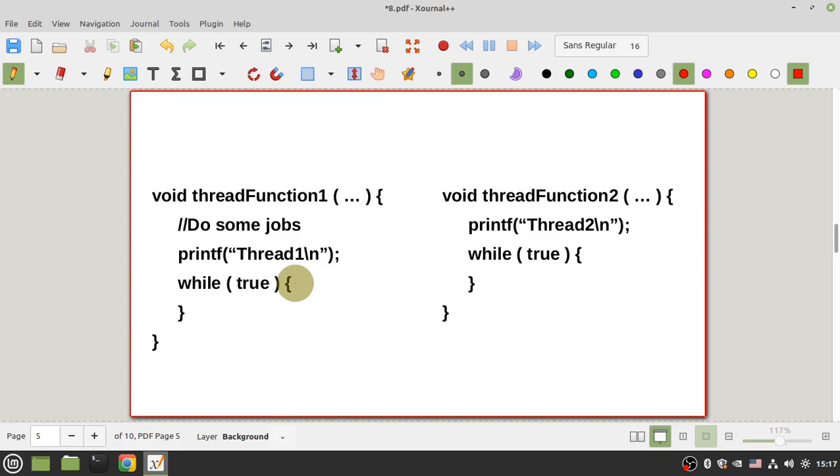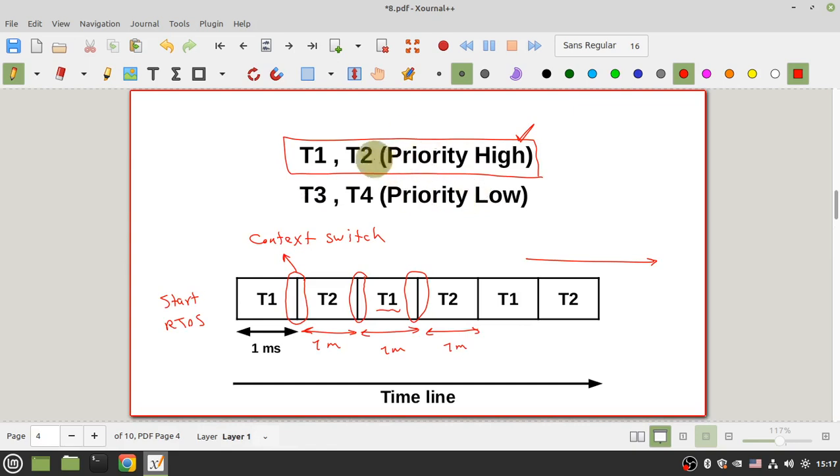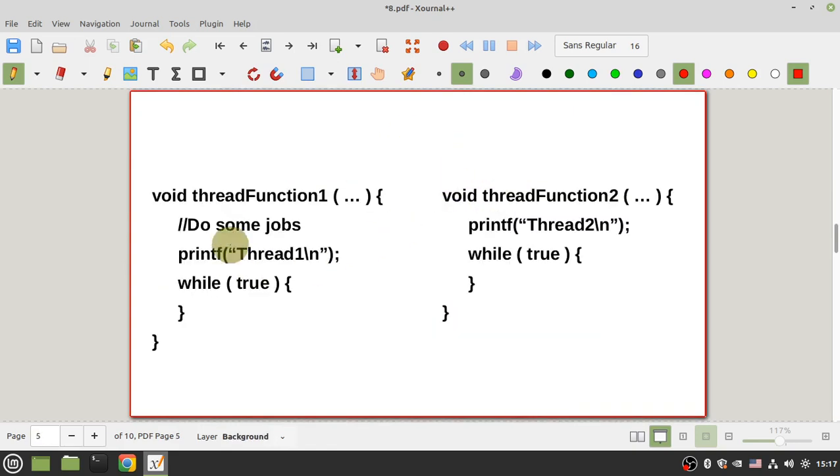Now, to describe what a semaphore is, consider these examples. Assume these are the thread functions of thread 1 and thread 2. In thread function 1, you want to do some jobs, and after that you want to print this string in the terminal by using the serial port.